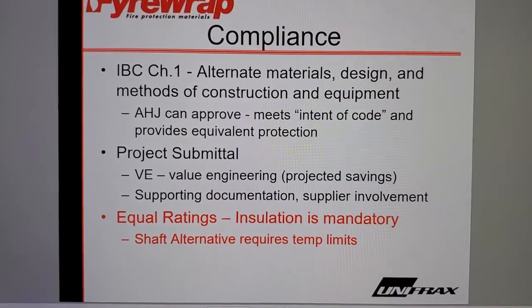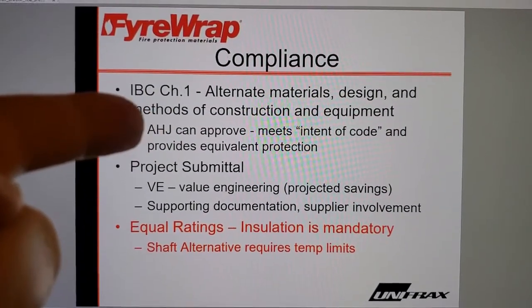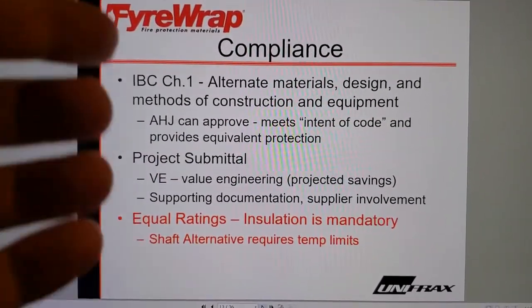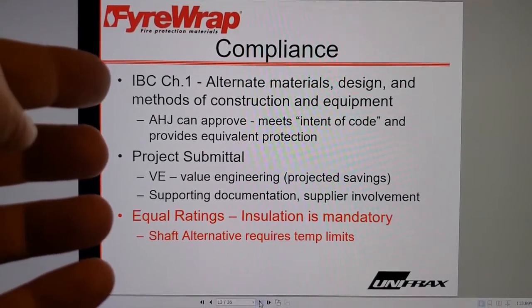Yeah, compliance. See, right away they're talking about alternates, right? Because lots of folks have installed these systems, not just this particular vendor. Forget about this particular vendor. I'm not talking specifically about one vendor or another. I'm talking about the standards.